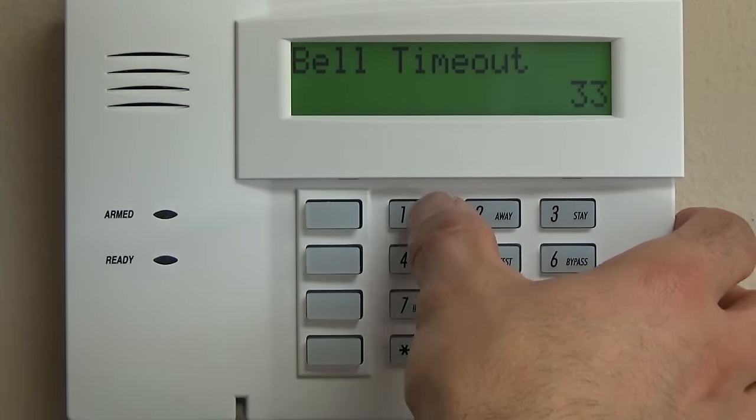So basically what we did was we took care of the first 8 and the last 3 zones, which are the only ones that typically come with any type of programming done to them. So right now we have a clean slate, and we know that when we program these zones, or these buttons here on the side, we already have police and fire enabled, and it's just one less thing to go back to. Again, this is just one way to do it. This isn't the only way. This is the way that we program systems. Hopefully this will help you with your learning curve.